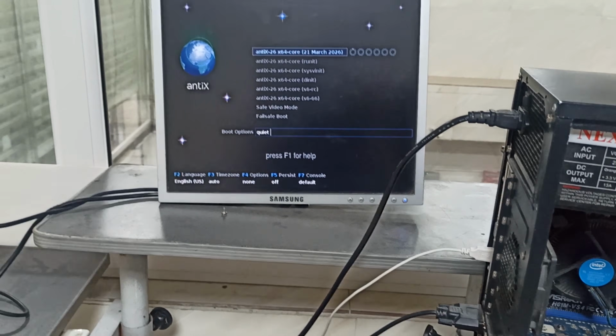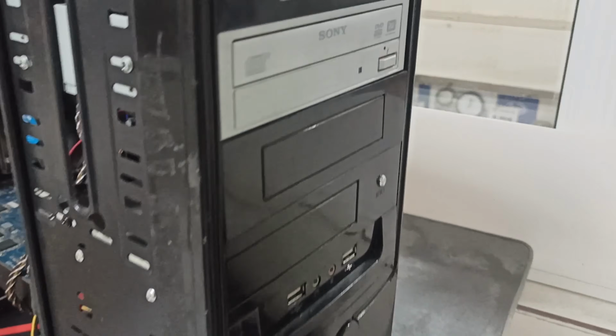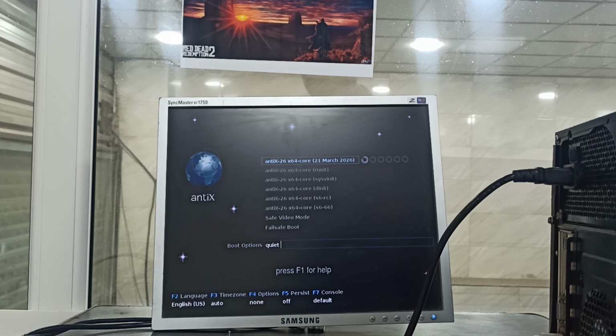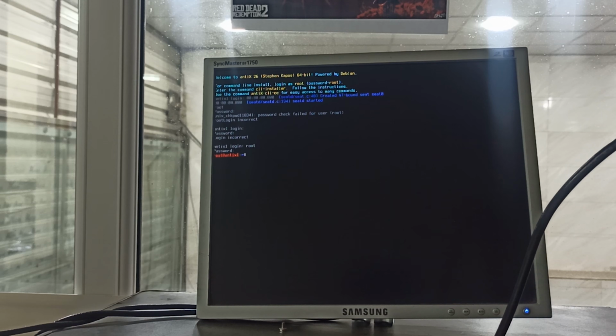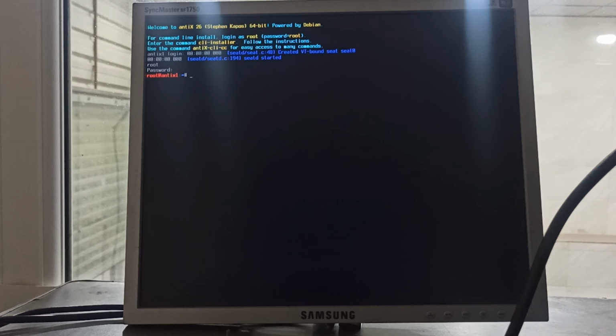That's this operating system. The DVD spins a lot. I heard lots of sounds from it. Right now I use the first one and press the enter button. That's how it boots. As you can see, this operating system doesn't have any UI. It just looks like a Linux terminal. And in this part, we can do many things.